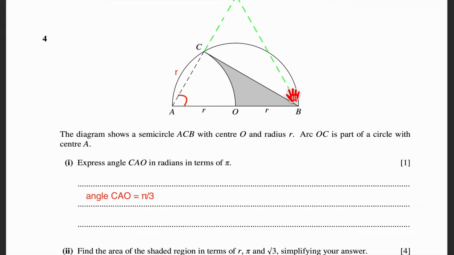So I need to know what CB is. I need to know this distance here. Well, this distance here is R, and that distance there is 2R. If you forget about R just for a second, then that distance is 1, and that distance is 2, and that's a right angle, so we can use Pythagoras. So the hypotenuse would be 2, and one of the short sides is 1, so this other short side would be 2 squared minus 1 squared, which is 4 minus 1, which is 3, and then we need to square root it, so the answer there would be square root of 3, and then actually everything was in terms of R, so the actual answer here is the square root of 3R.